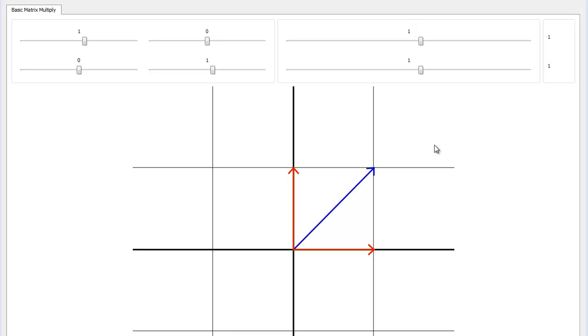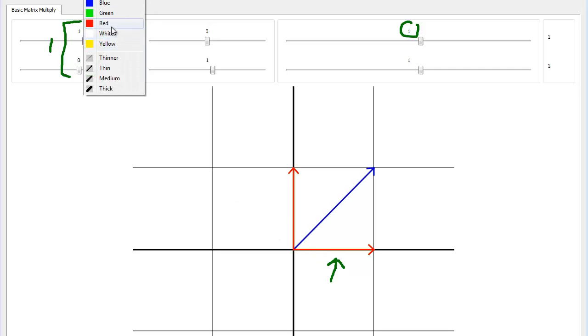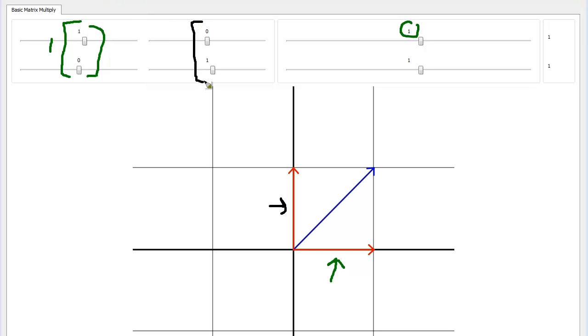So the one thing to get out of all these videos is that this vector is a result of combining these two basis vectors. Just for review, let's use green here. This is our first basis vector, this vector. Okay, and we're taking one of that basis vector, so one times this basis vector, plus, can we use red, green, let's use black. One of those basis vectors.